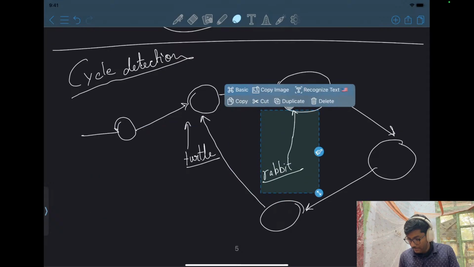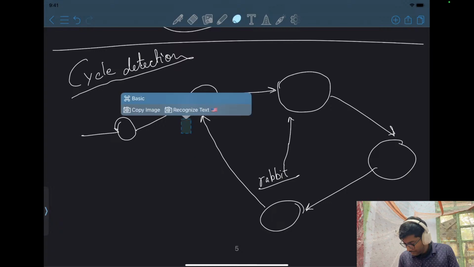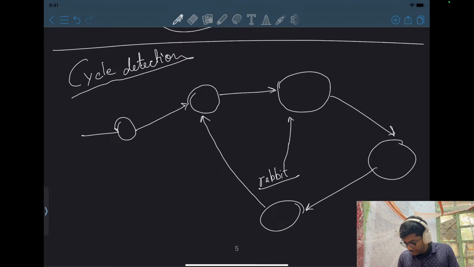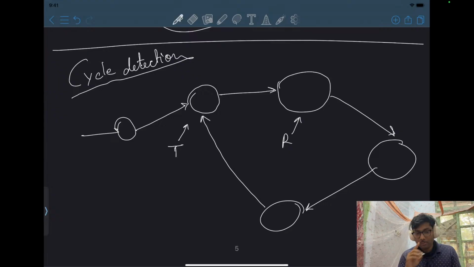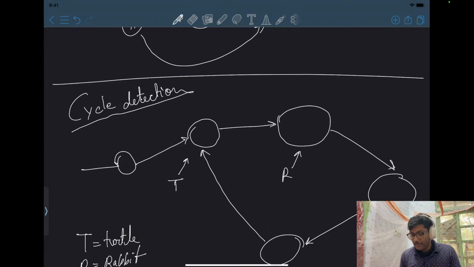You see, the rabbit has jumped 2 steps. Let's make it T, so T is equal to turtle, and R equal to rabbit. That was the first iteration.